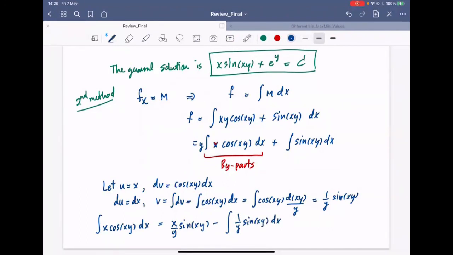Okay, and that is such a terrible thing, sine xy, and then minus 1 over y. You don't need to integrate sine xy... integrate sine xy dx, right? So you get 1 over y negative cosine xy. Well, I did it fast because I integrated very quickly, but when you do it, it's going to be a little bit slower because maybe you already forgot integration by parts or something. That is why it looked terrible for you.